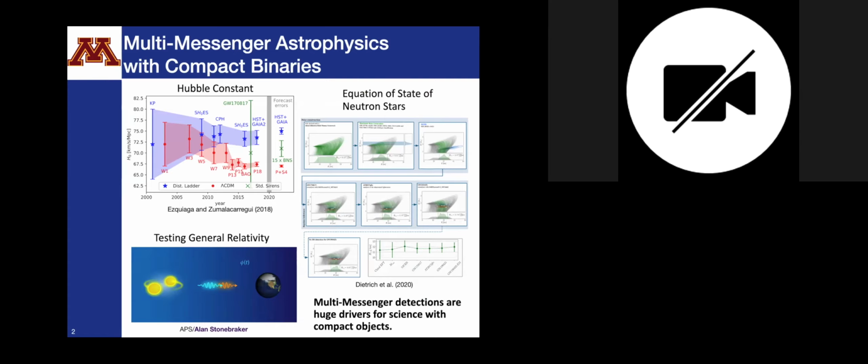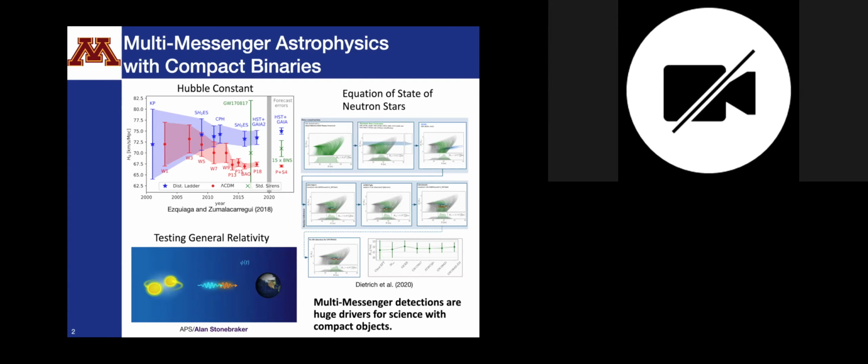All right, so this slide is for motivation. We talk a lot about how gravitational waves and their counterparts are truly changing how we're thinking about astrophysics. And so on here, I'm just highlighting a couple of the ways in which it's been proposed and it's been done in terms of how we're using these counterparts. On the top left-hand side here, we have, for example, the Hubble constant, the measurement of the expansion rate of the universe.